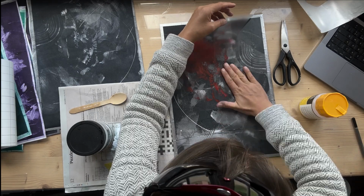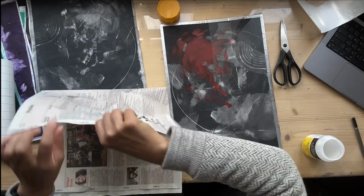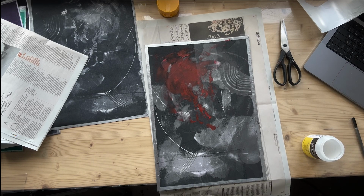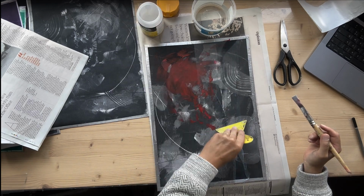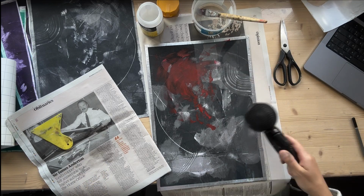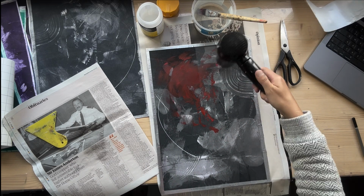I'm hoping you can see, it's very difficult to see really what I'm doing because it's all transparent, but I'm going to start out with using a matte medium, acrylic matte medium. And matte medium is going to have like a mid-tone, and it should really show me a bit of transparency. So I'm just starting out with a paintbrush and I'm scraping off with, you could use a credit card or some kind of a spreading tool, and just using a hairdryer to speed up the drying process.